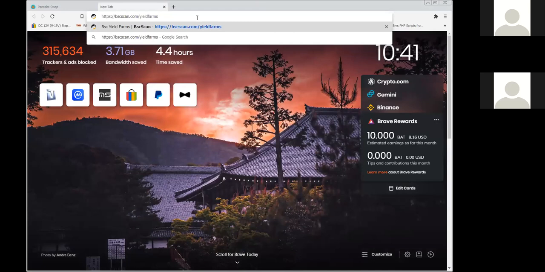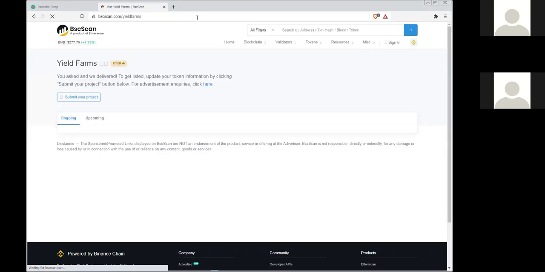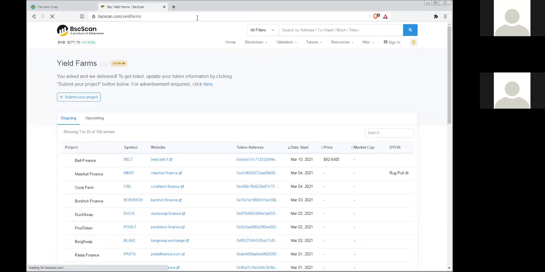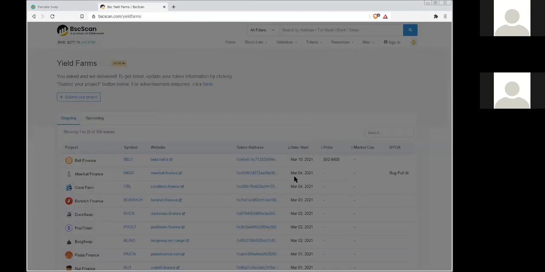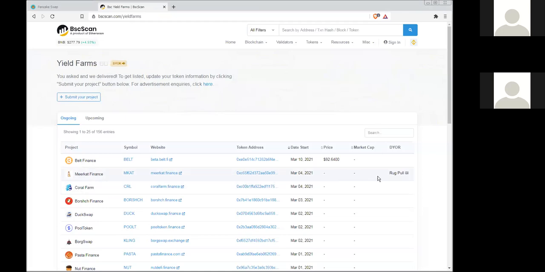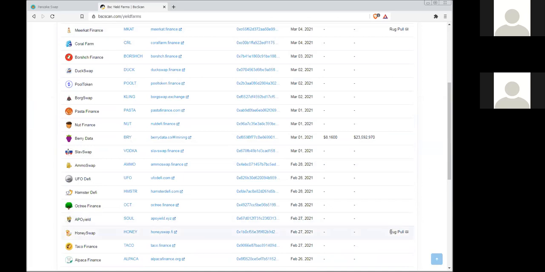In this one, you are not leaving your custody of the coins, or you leave it? They're going into the farm or the pool. And so there is a risk, and that's what I'm showing you right now, where this Marquette Finance did a rug pull, which means they just up and pulled out all of those liquidity coins that the people deposited and staked, and then they left, and they're gone. Everybody lost out. So that has happened, and it's something we need to be mindful of.